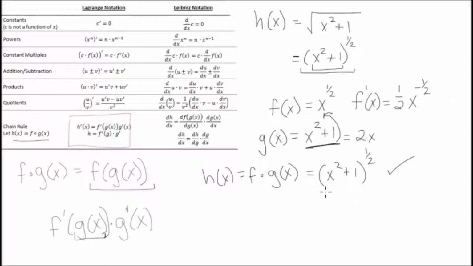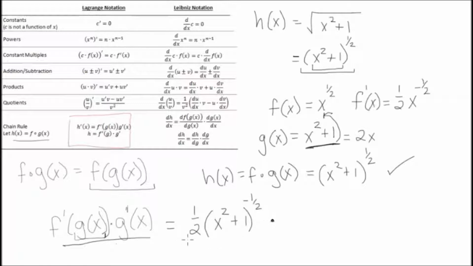Okay, so I've thought through the composite function. I know the two derivatives that I'm interested in. Now I just need to apply the chain rule. So the way that the chain rule works is that we leave the g of x in place. So here we had x squared plus 1 in place of the x. So f prime of g of x is going to be 1/2, looking up here at this derivative, times, except that I have g of x for my x, x squared plus 1 to the negative 1/2.